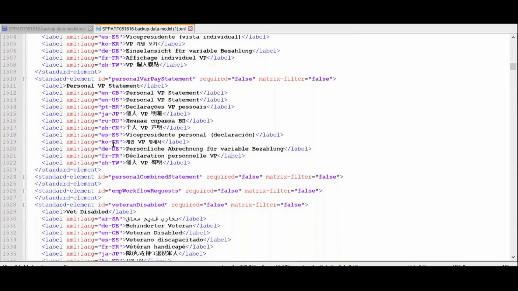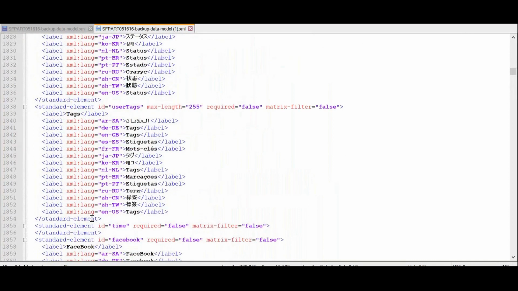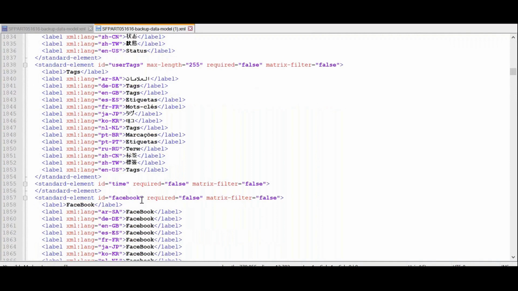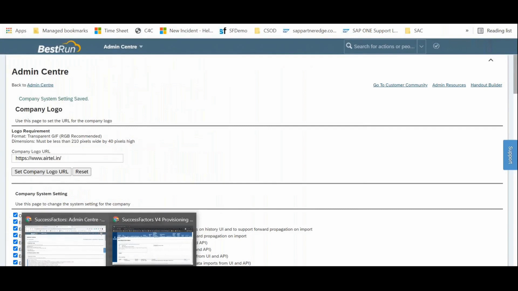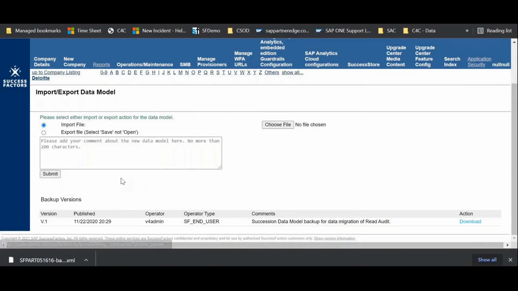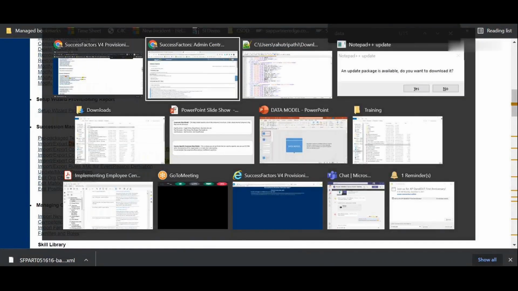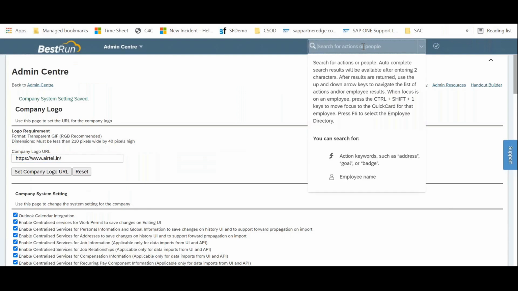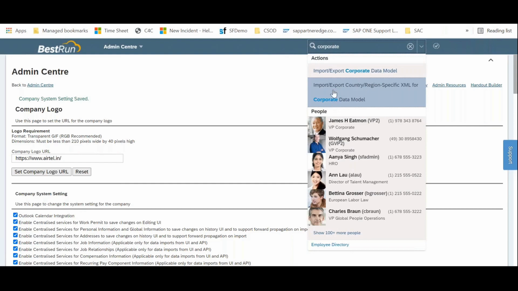But as I said, SAP divided information into different data models. Now, in order to run your company, you will have to provide those informations as well. This is very basic. This is only your personal information, you can say, or standard data. But in order to run your organization, you have to define your corporate data model first. So in order to run your corporate data model, there are two things. Initially, we were able to do this based on this XML only from your provisioning. Now what SAP did, just to help you further, they provided it on your front end itself. So if you write corporate data model, you will be able to use it.